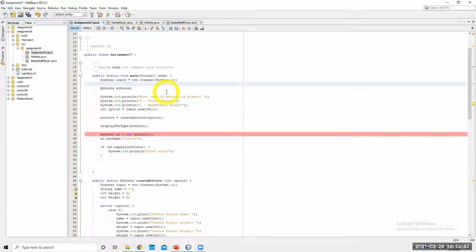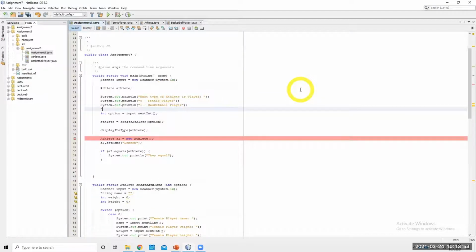I don't need to know how many they want to enter in. I just need to have them an option. So System.out.println, I'm going to say 2 is to end the program. All right, so if I read in a 2, the program ends.